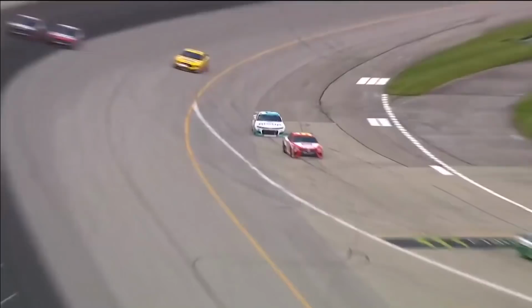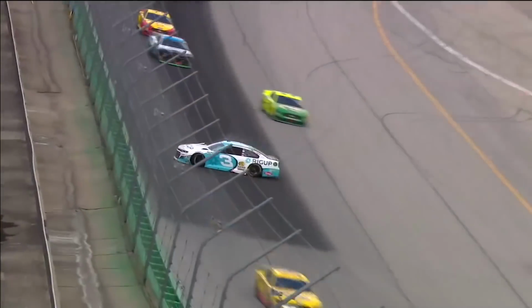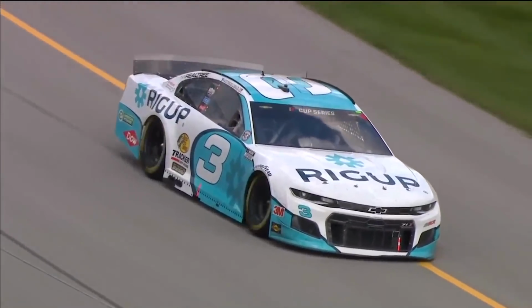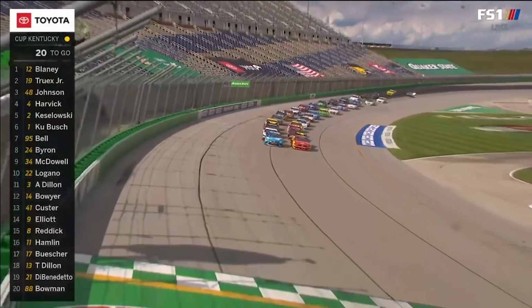On the track, and that was debris. Now watch the 3 of Austin Dillon, who is trying not to pit, but because of the transition ends up losing the car, spinning it around after the caution had waved. The caution is for debris. Kentucky, who gets the jukebox? Let's find out.